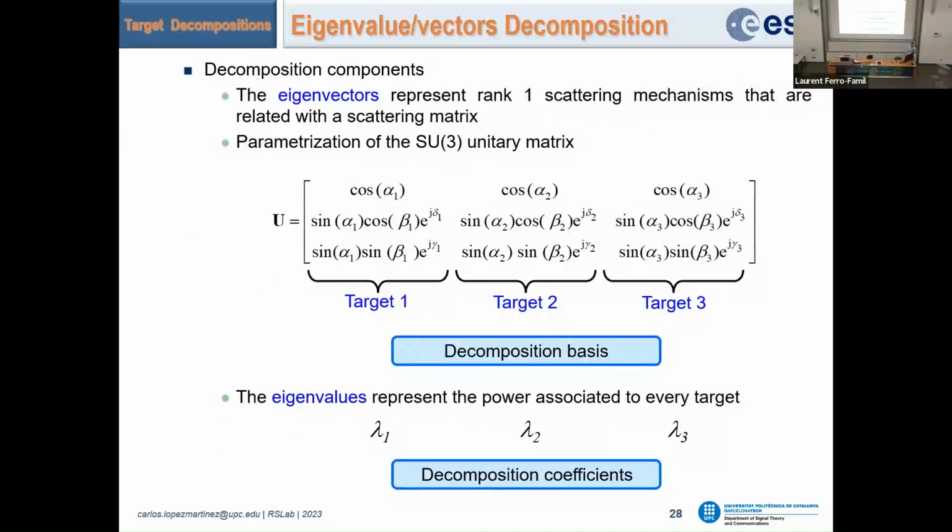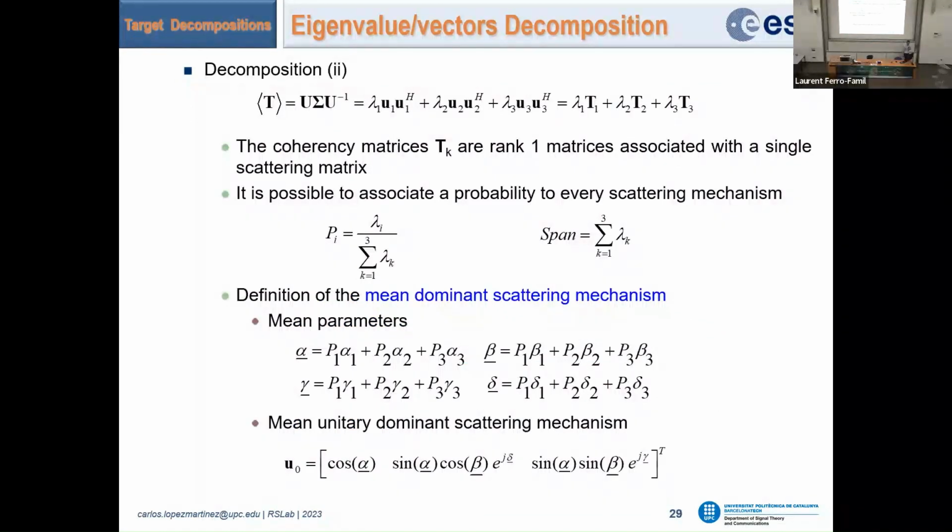Okay, what can we do? We can parameterize these target vectors. Later on in the lab sessions, you will have to do that interpretation. So U1, U2, U3, target 1, target 2, target 3 correspond to the basis in which we decompose this matrix. So the physical interpretation will come from the interpretation of alpha 1, alpha 2, and alpha 3, and the power represents the strength of each one of these mechanisms. So the strength will come from lambda 1, lambda 2, lambda 3. Therefore, our decomposition is like this. We define the T matrix as lambda 1, U1 times its complex conjugate, plus lambda 2 and lambda 3 terms.